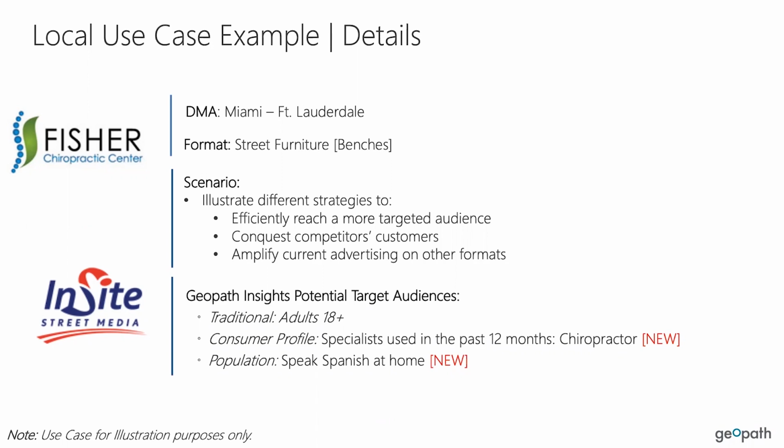We're looking at the Insight Suite for potential target audiences. We looked at the traditional adults 18 plus. We looked at the consumer profile. There are 8,000. We found one that fit: specialists used in the past 12 months, chiropractor. And also we looked at a population that we wanted to target, speaking Spanish at home.